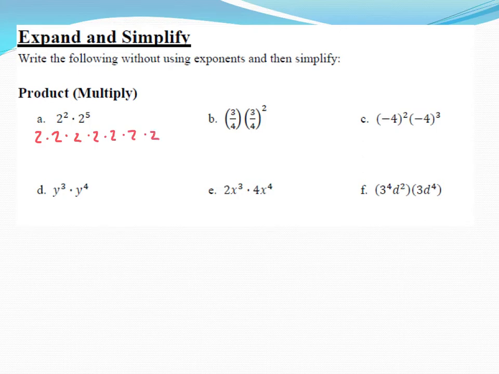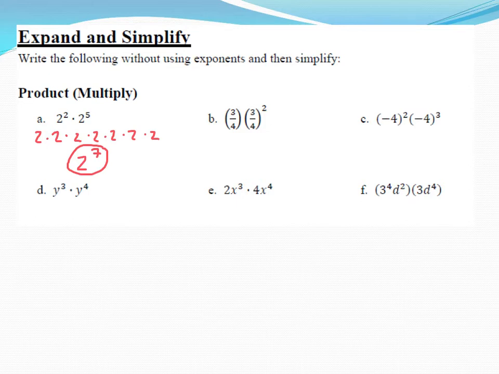Now, what do we do when we condense this? Let's look. How many 2's do we have? We have 1, 2, 3, 4, 5, 6, 7. So, looking at this, I can condense this back down to 2 as my base, 7 as my power. So this becomes 2 to the 7th power. What I've done here is expand originally and then condense back down, looking at like terms.